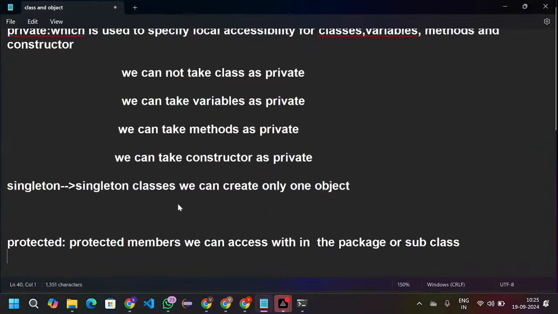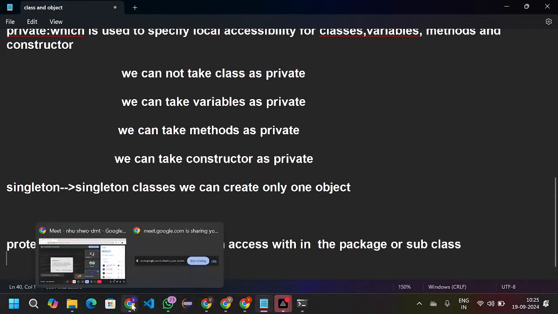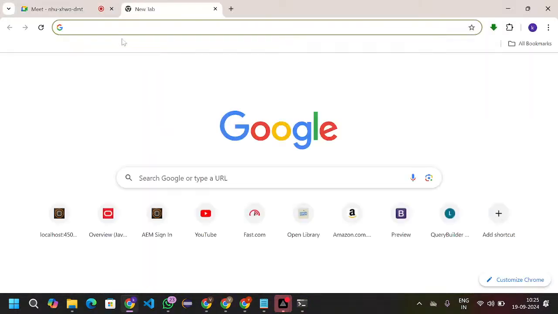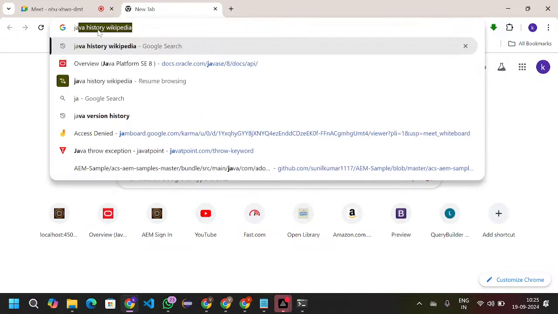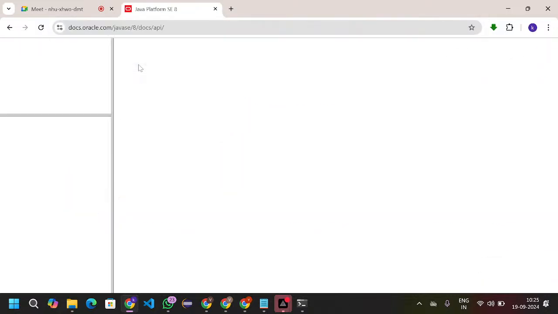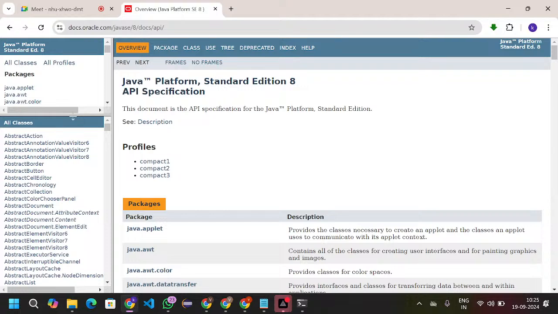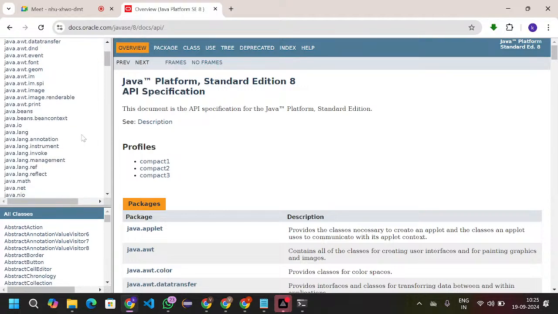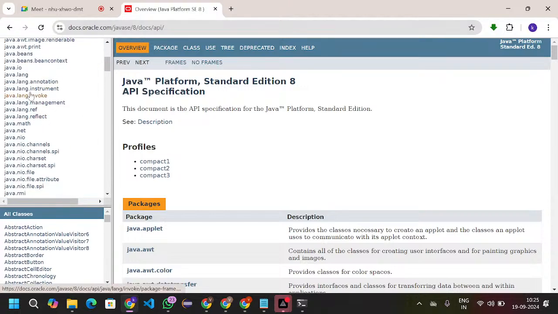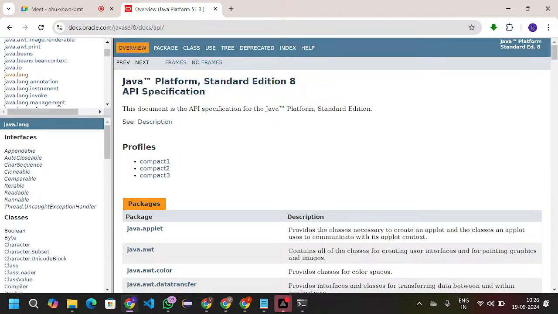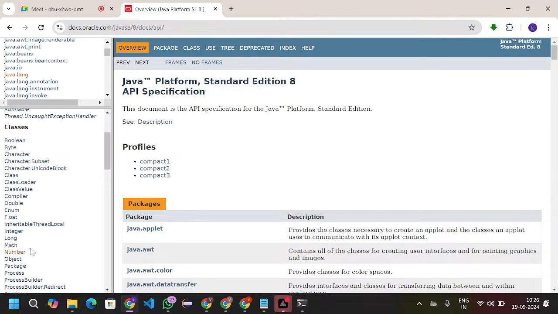For example, now if you go to the Java SE document, these are all the packages, right? For example, if I go with java.lang, these many classes are available, right?